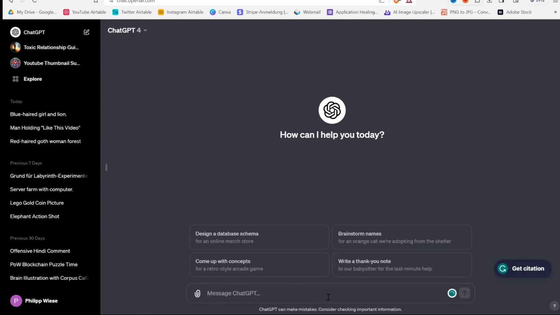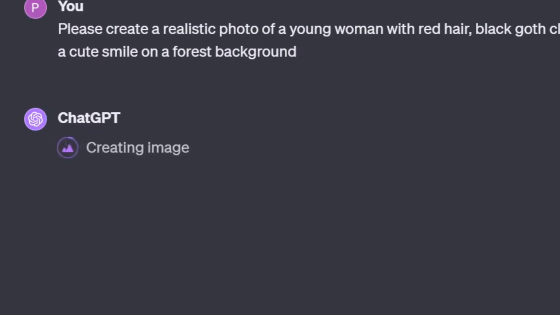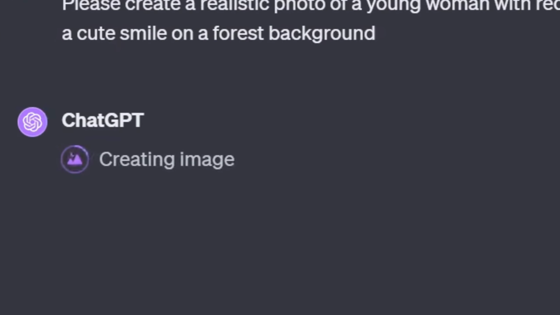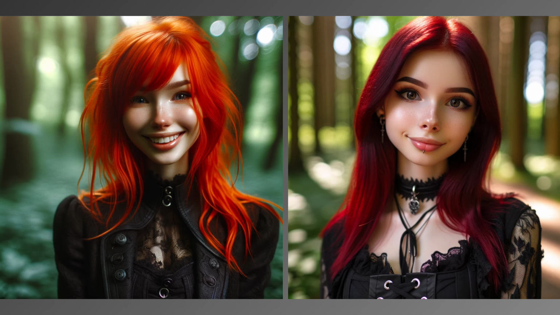But let's look how our realistic photo looks now. Let's paste in the same prompt and then we wait. Alright, that's enough. Not perfect by any means, of course, because as I already said, DALL-E 3 really sucks with realism, especially when it comes to people. But I still would say it definitely looks quite a bit better than the first one. Or what do you think? And you can write custom instructions for everything that you want to refine it further, which definitely is very useful.